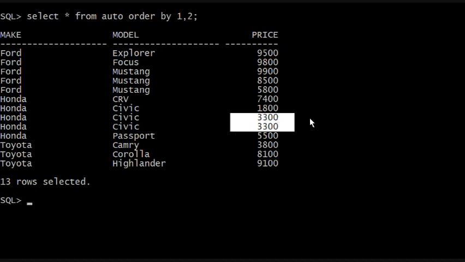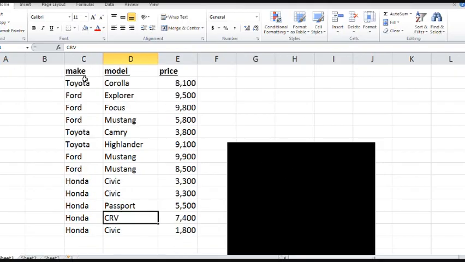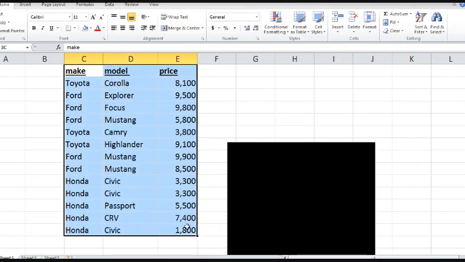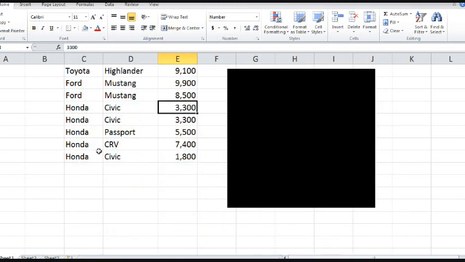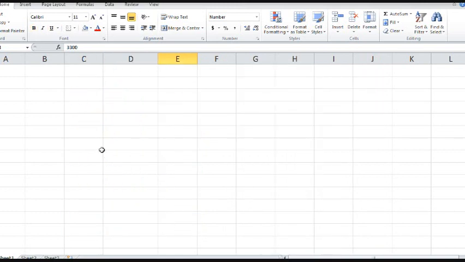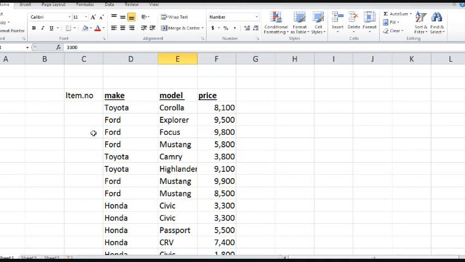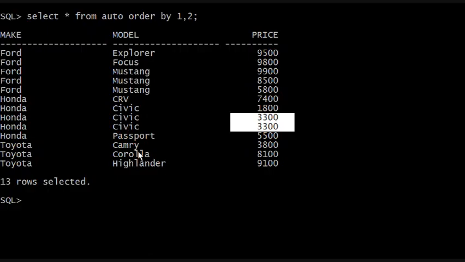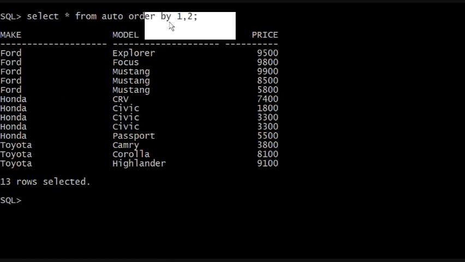So what we're going to do is start talking about the unique key. A unique key uniquely identifies each row of a table. So if we go back to our example here, I input all this information into the database. Let's scroll down a little bit. And what if we had a column called item number? This table is the same table that we're dealing with in the database. I just sorted it, ordered it differently, but it's the same table.